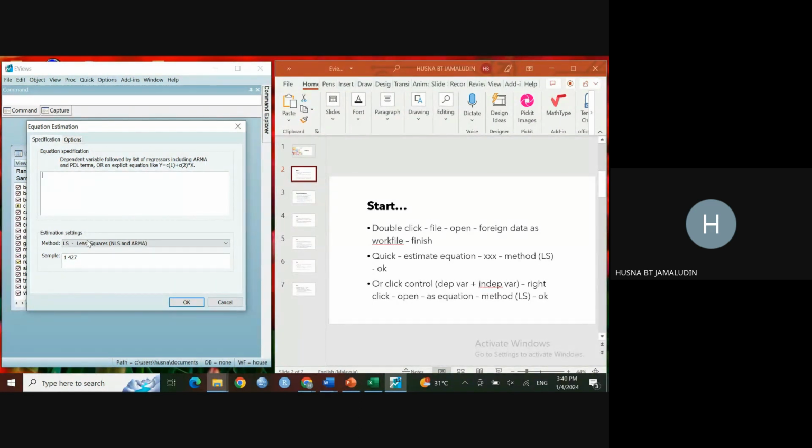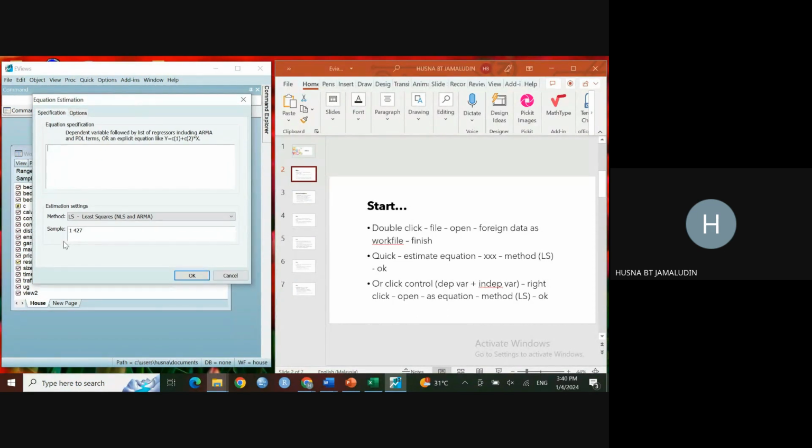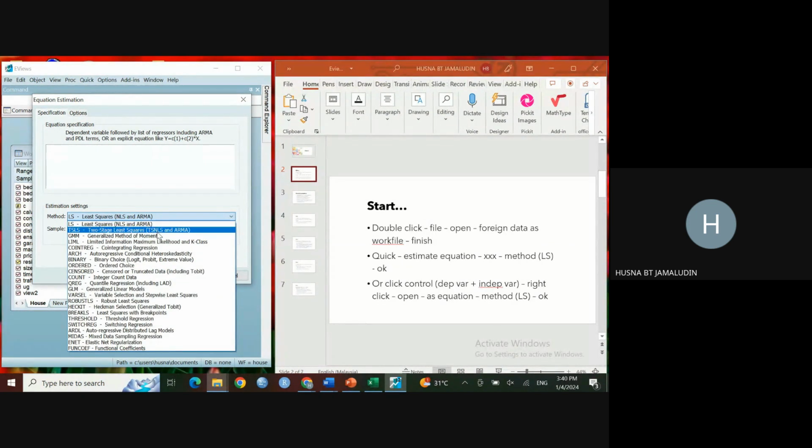Okay, so the methods, as I mentioned in class, there are many methods if you want to estimate your equation. What we are learning now for this class is just the least squares method, or what we call ordinary, it's just a simple one. But if you click on this, you have two-stage least squares.